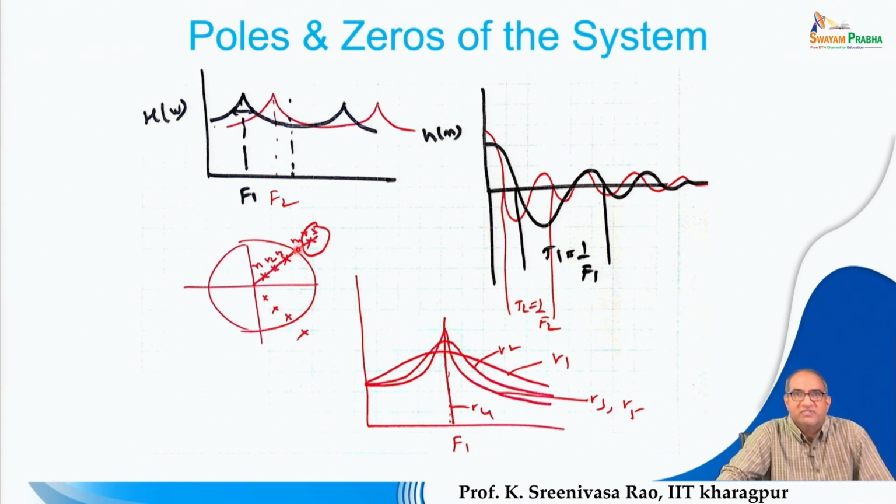And suppose, for example, the system has a pair of poles or a pair of zeros which are on the unit circle, then it is said to be marginally stable. It means that it has sinusoids, but the sinusoids will neither grow nor converge. They keep on continuing with oscillations of the same amplitude throughout. So, you say that the system is marginally stable. It means within limits the system is stable, because it is neither converging nor growing, right.